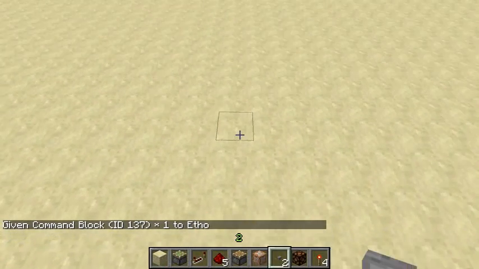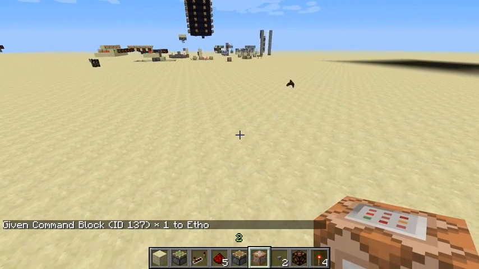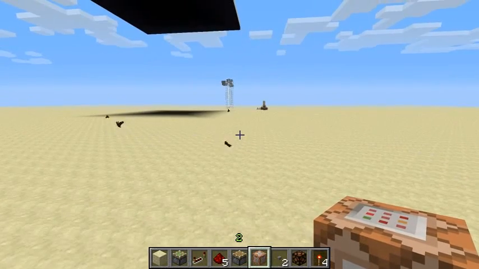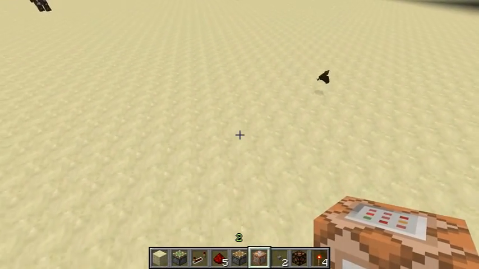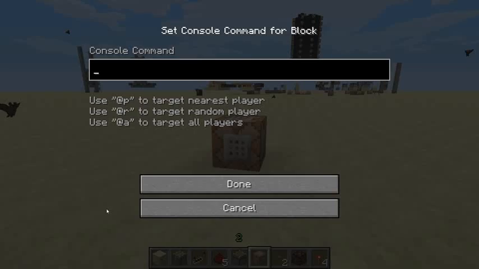So I'm going to be using a command block to do this. There's not really a way of randomly teleporting players places. Well, you can by having several command blocks, I think, but there is one thing you can do that's really cool. You can choose a random player using the @r syntax or tag or whatever you want to call it, flag.